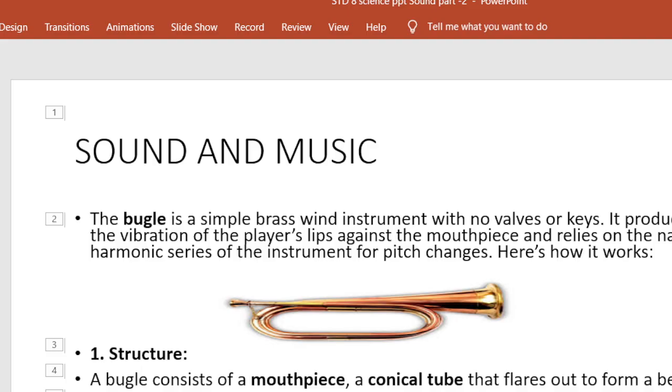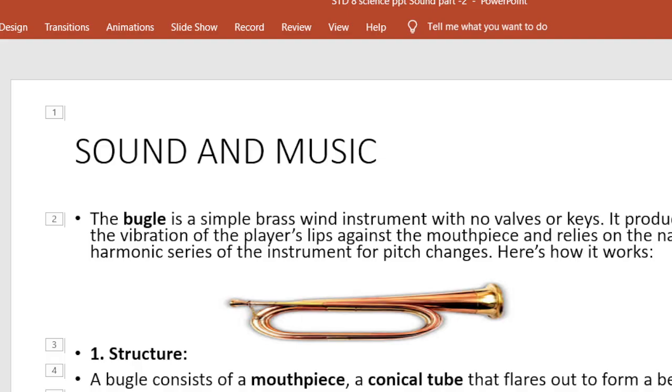Here is how it works. The structure: the bugle consists of a mouthpiece and a conical tube that flares out to form a bell. It has no valves, meaning the pitch is controlled entirely by the player's technique.